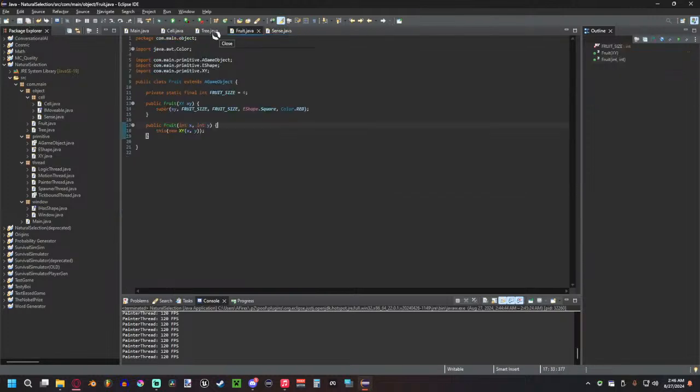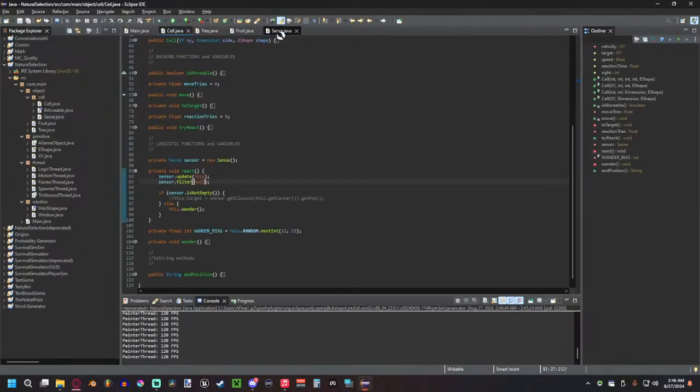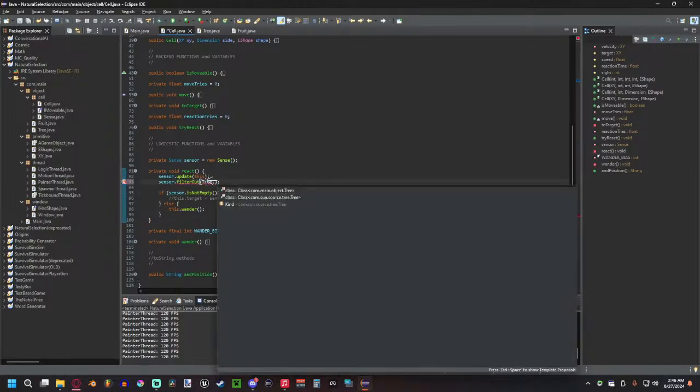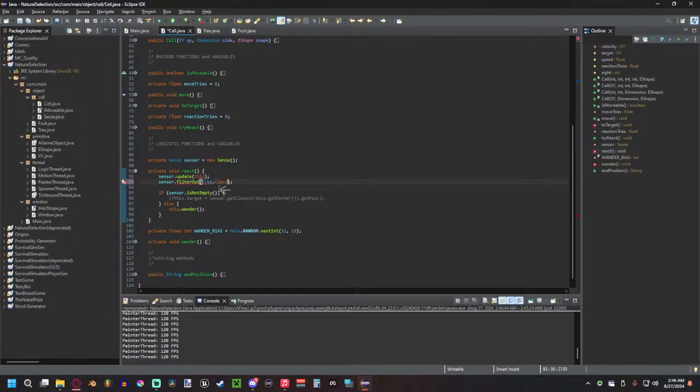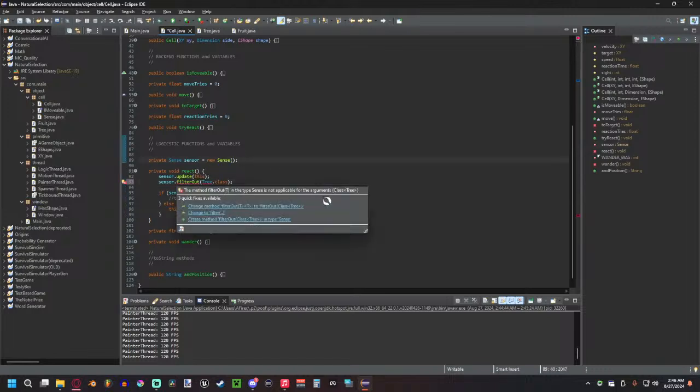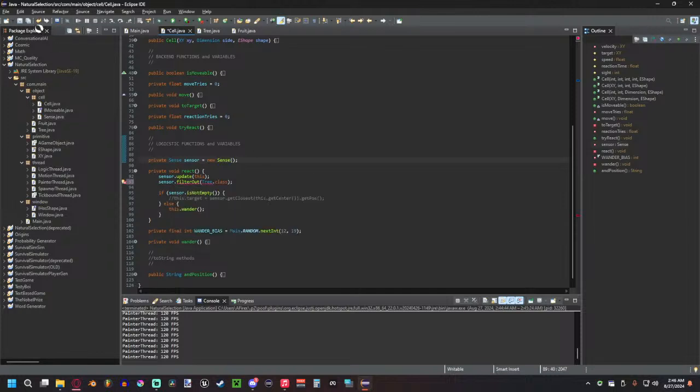There we go. So back in cell, we want to filter out tree dot class. Filter out method in type sense is not applicable for us in this class. Well, it's about to be.